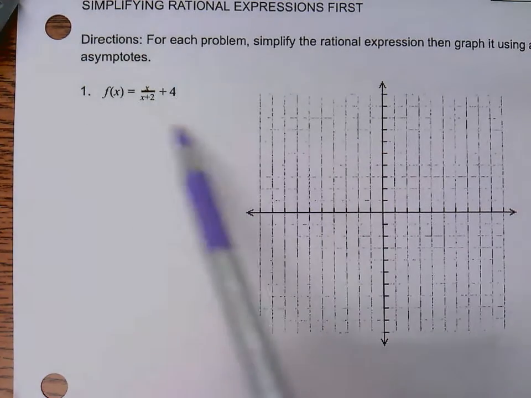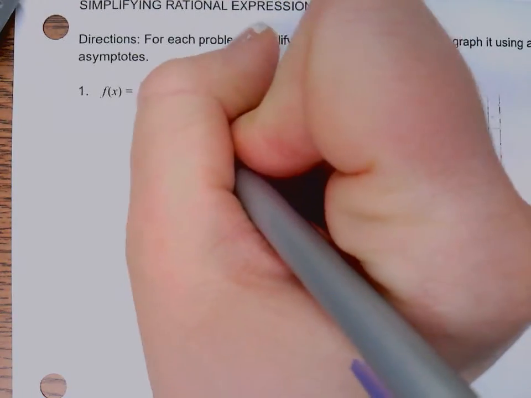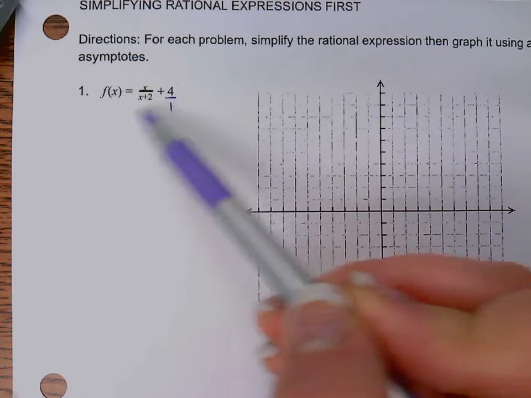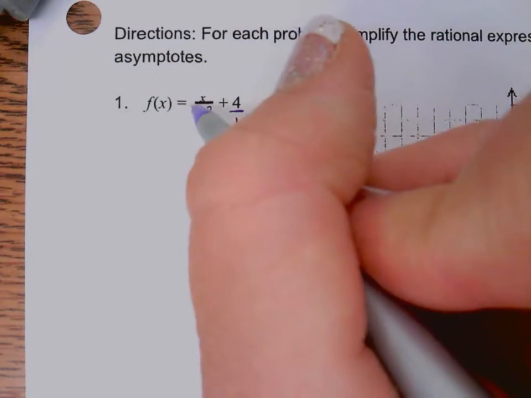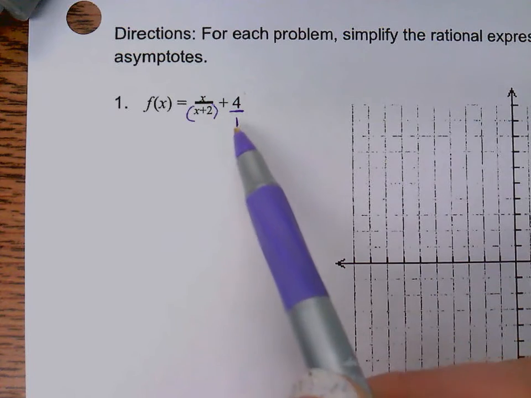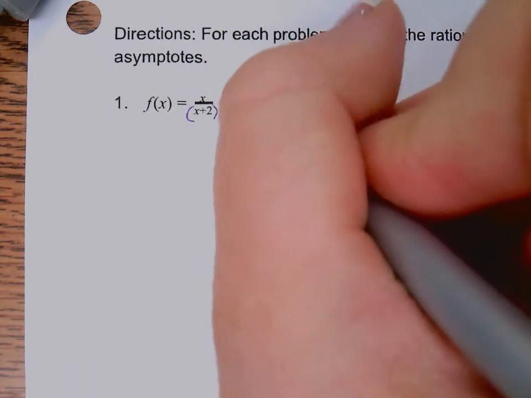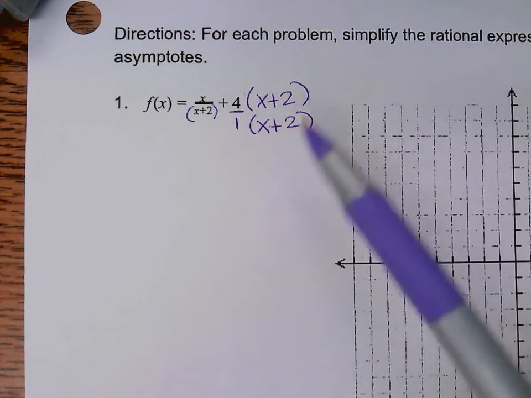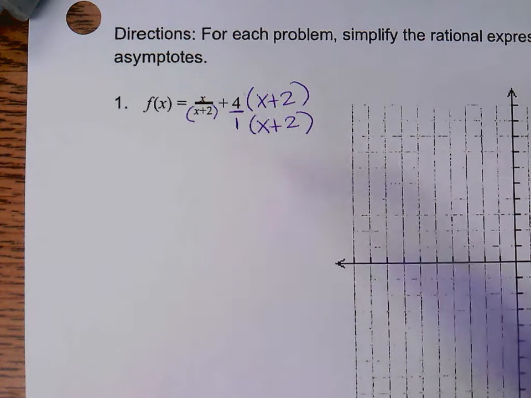So I'll put this first one together for you, and then I'll have you simplify number two and make sure we have the two equations correct before we try to graph them. So to make this two separate fractions, anything you can write as over 1, and then your common denominator, you have to look at what the factors are in each of the denominators, right? So this has a factor of x plus 2. This has a factor of 1. So this fraction over here on the right has to be multiplied by x plus 2 over x plus 2, because multiplying by that is really like multiplying by 1. So I haven't changed the value, but I'm making a common denominator.